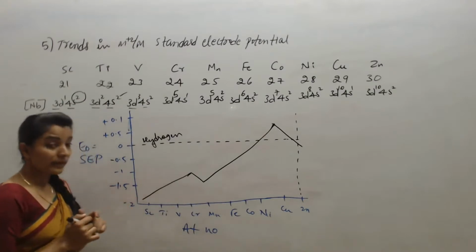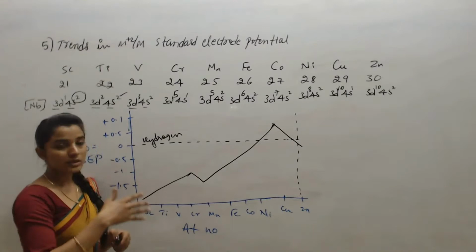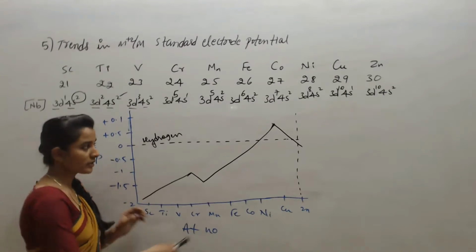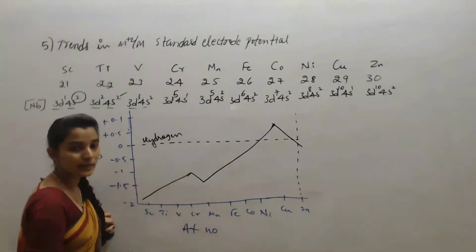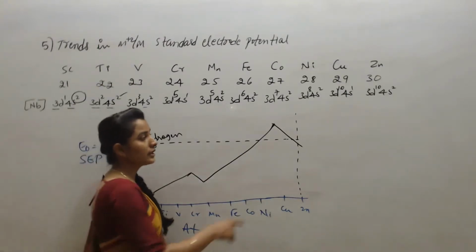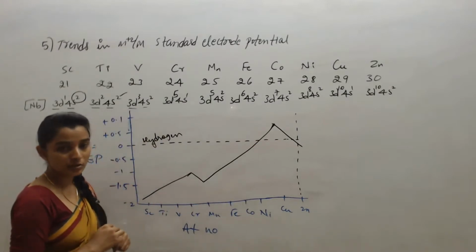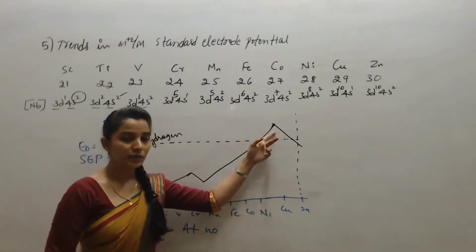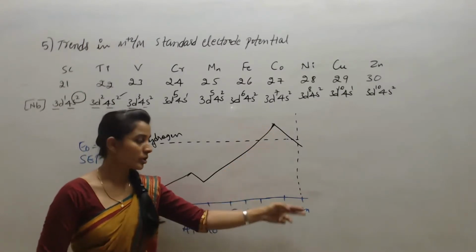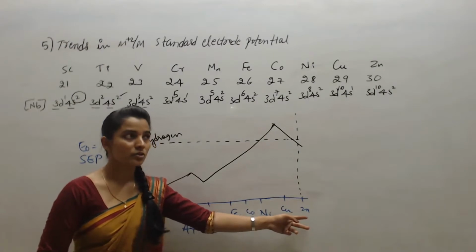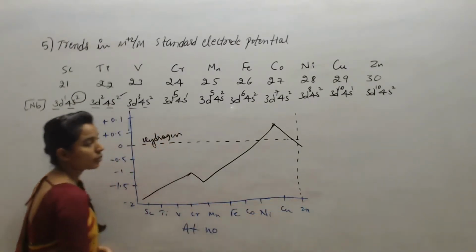This shows, from the electrode potential, which metal can be used to reduce which metal. For example, copper and zinc. You know the Daniell cell, I think, students. In that Daniell cell, copper is there, zinc is there, so copper sulfate and zinc sulfate solution is used. Here the electrode potential values are plus 0.34 for copper and minus 0.76 for zinc.